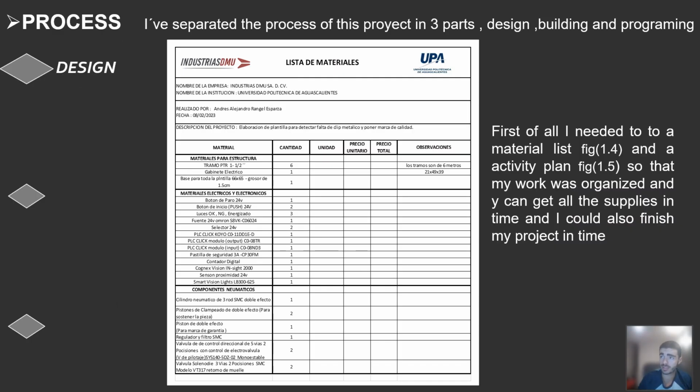For the process, I separated it in three parts: designing, building, and programming. That's all I had to do, because they only gave me this project to design the templates, build the templates, and program the templates.